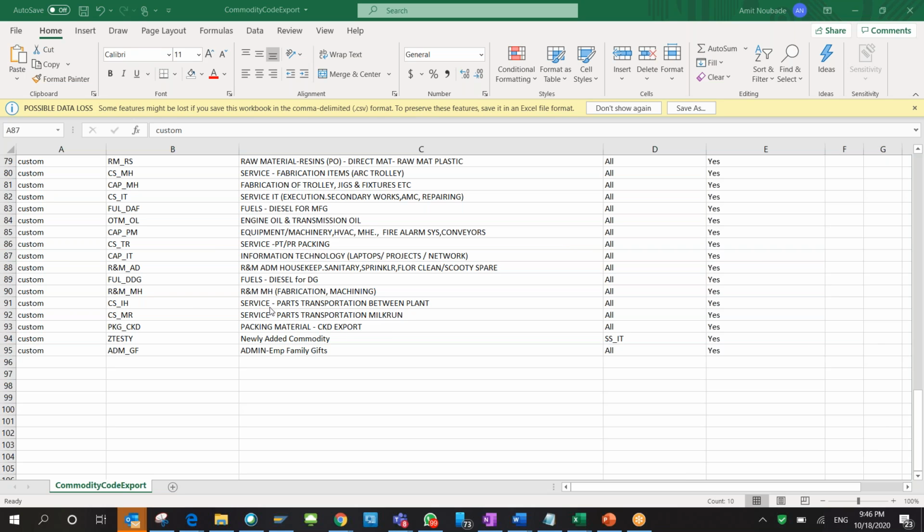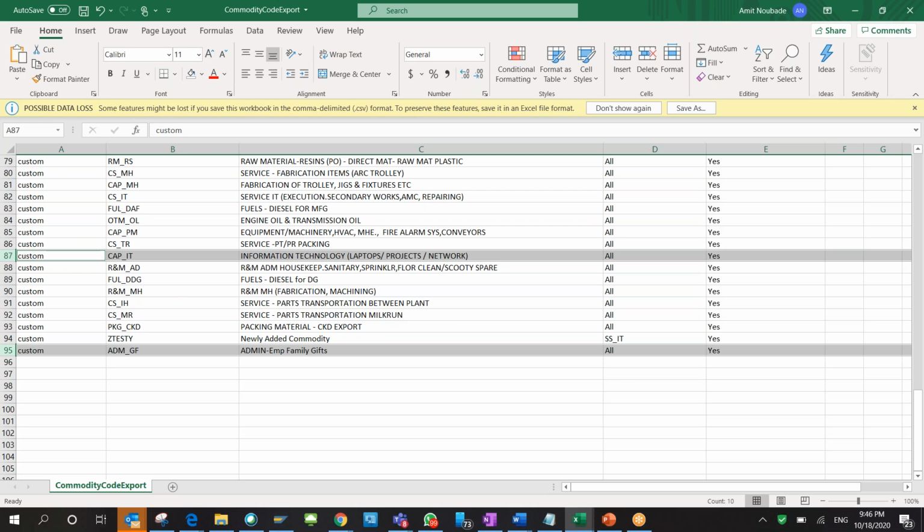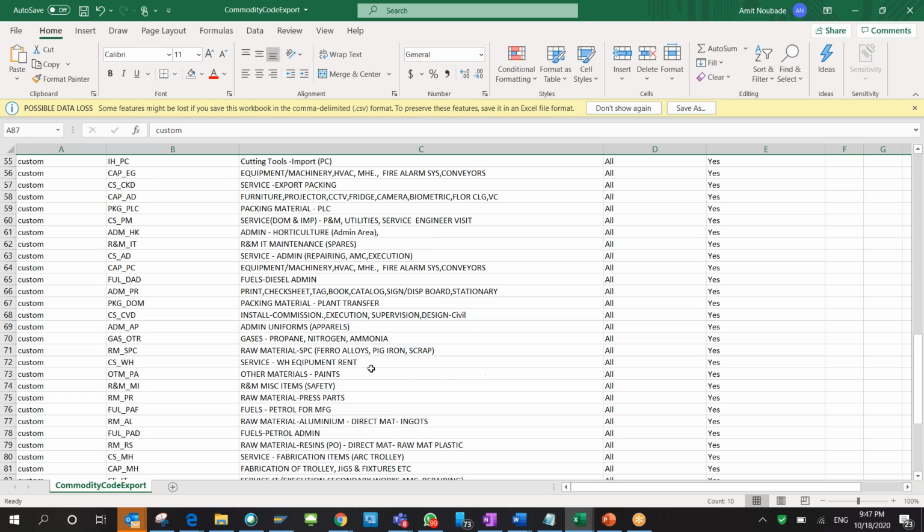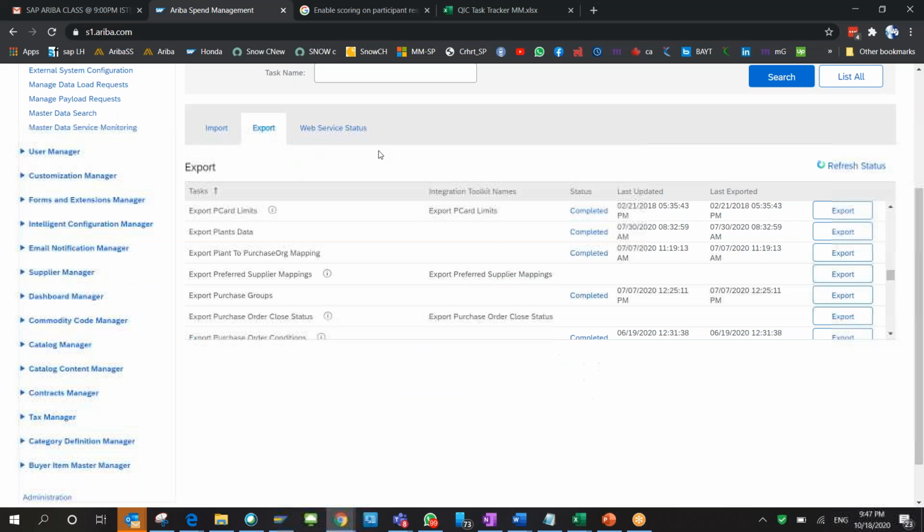In simple words, this is also one of the master data available in an SAP system, the Ariba system specifically. Commodity code is one of the best master data which we use day to day. We can export this master data.